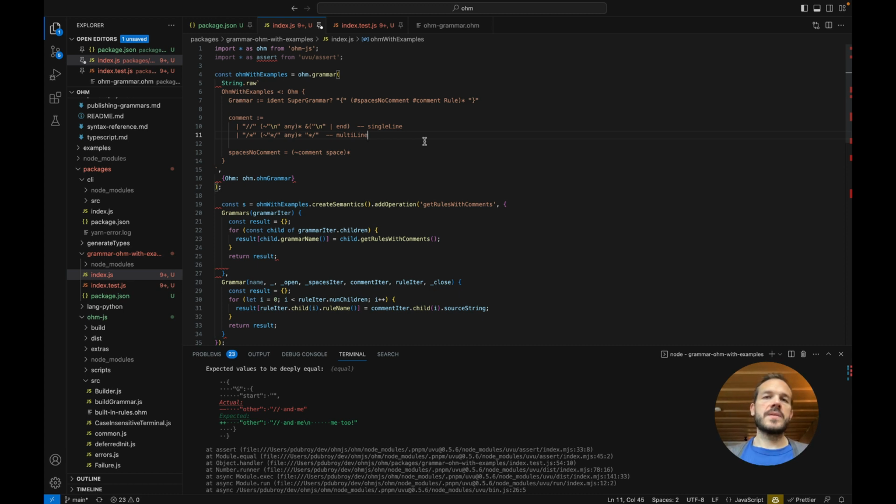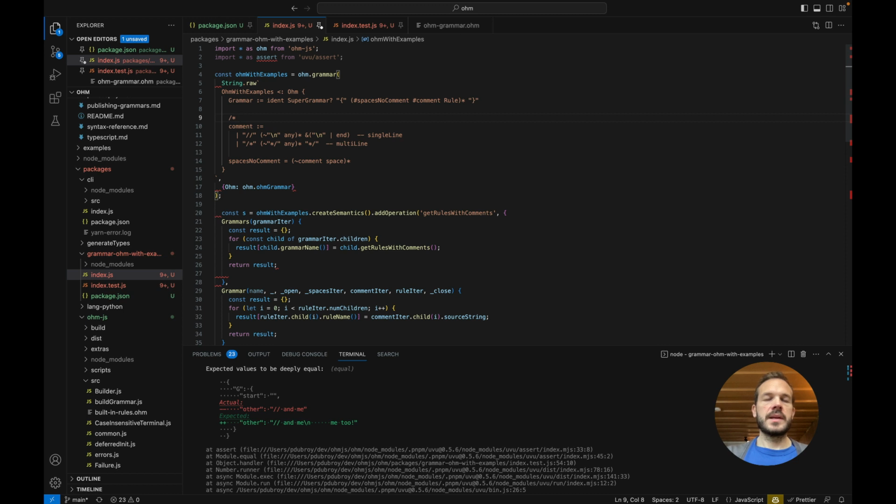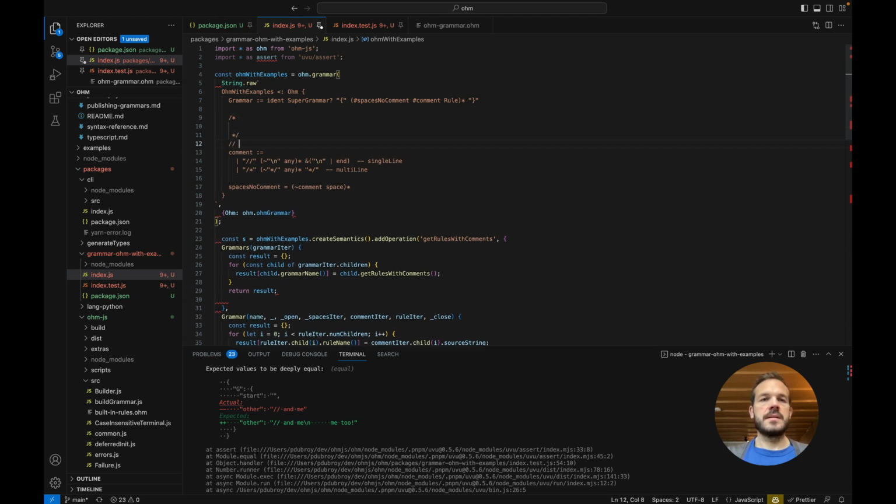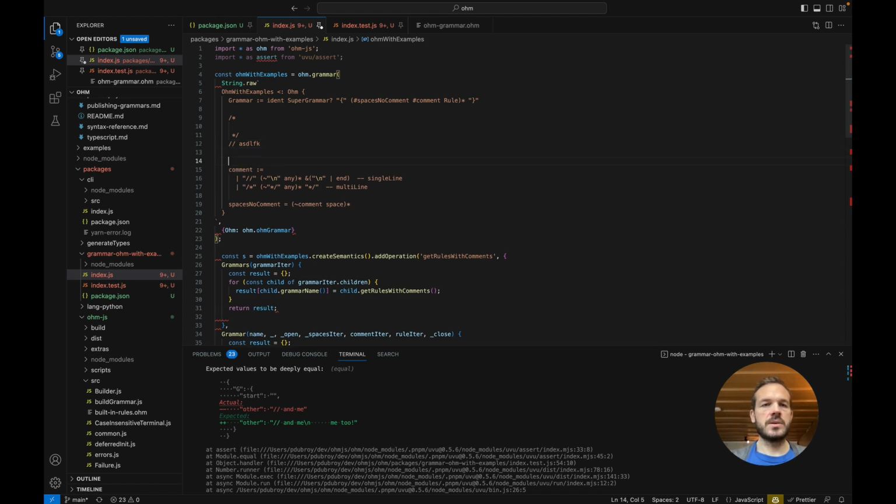What I'm thinking is if you do something like this, and then you have a multi-line comment and then a single line comment, do we just want to ram all of that text together? Or you could also have spaces here.